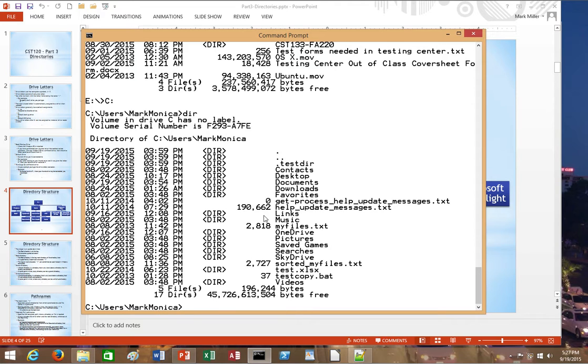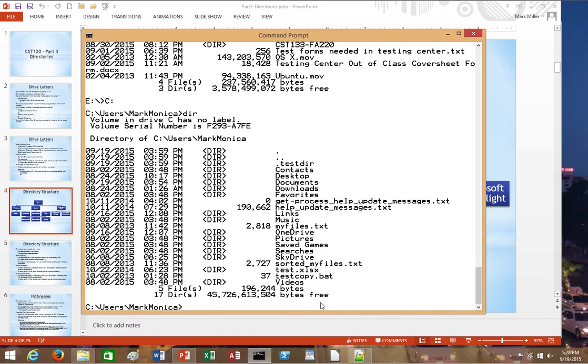And then when you do a directory listing, like I just did, it lists all the directories that are below Mark Monica. So, users is a child subdirectory of root, but it is also the parent directory for Mark Monica. Mark Monica is the child subdirectory of users, but it is also the parent directory for all of these directories. And it's also the parent directory for the file items that are listed in here as well.